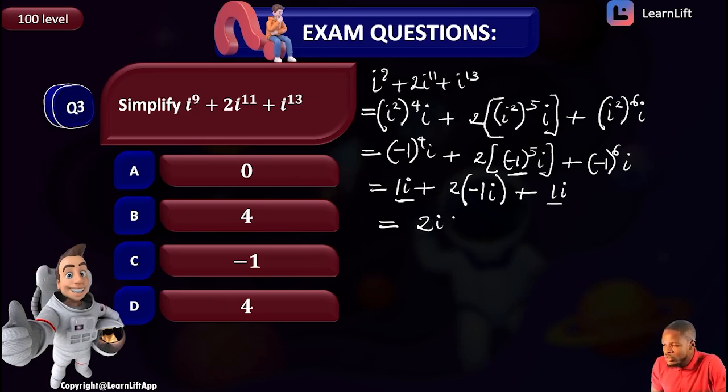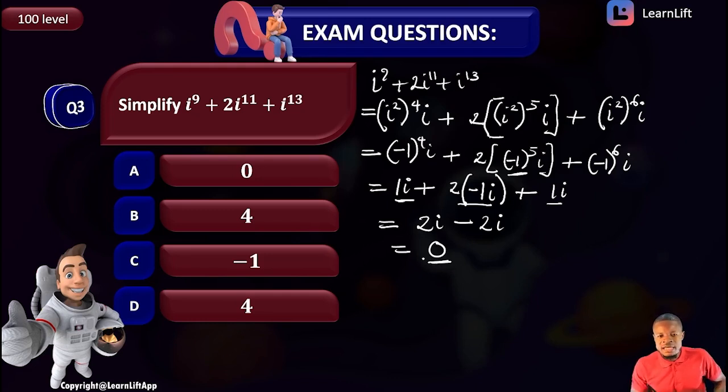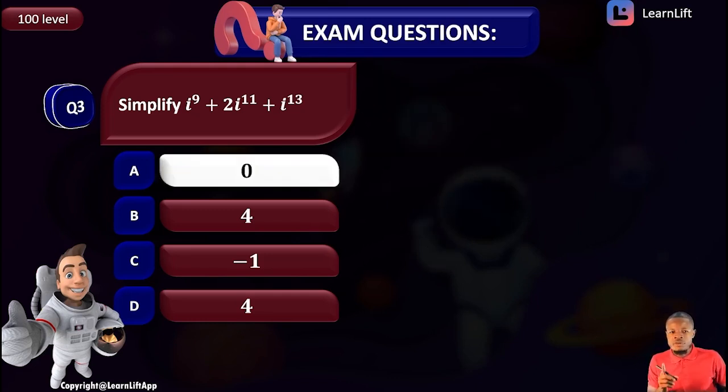And that 2i now is going to give me, now look at the whole of this here. What is this going to become to us? This is going to give you minus times plus. Of course, it's minus. Your 2 times 1 is your 2, and then your i. Are you seeing it now? So what am I going to have? 2i minus 2i is going to give me 0 at the end of the day. So what's the correct answer there? Option A, which is 0, becomes the correct answer.